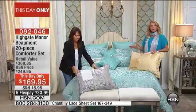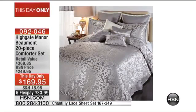Is there any way we can change the colors to show the full bed made in the different colors? Do we happen to have that in our graphics? Only because I think when you see the gray, you go, wow. It's a wow. And when you look at it with this white, spun gold, we're calling it butter, but it really looks like spun gold. Yes. Oh, thank you guys. Oh my gosh. There you go. Are you going to faint? Because that's a room that makes me faint.